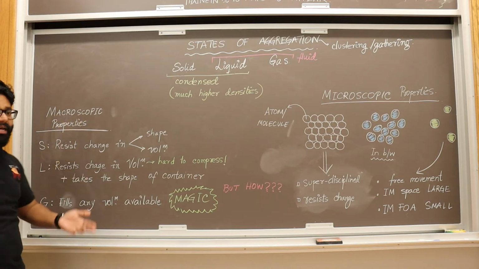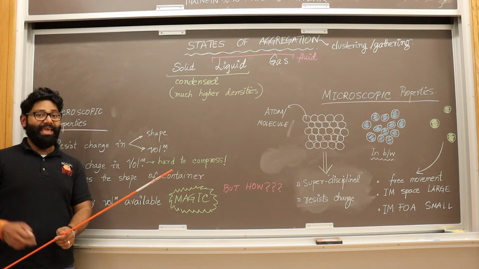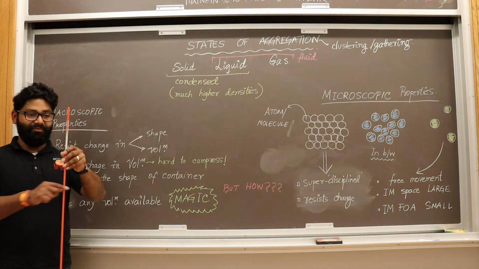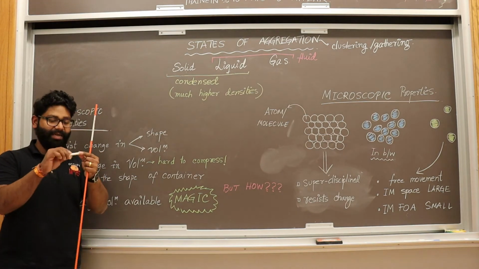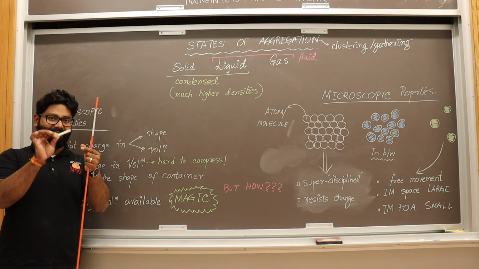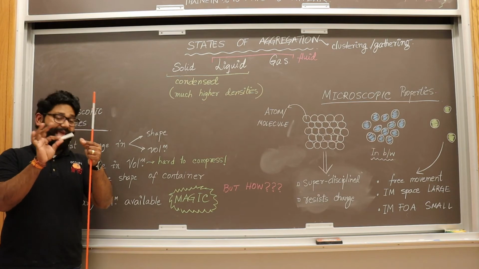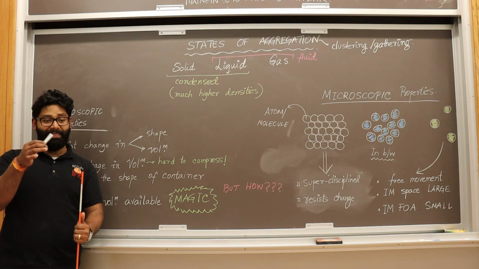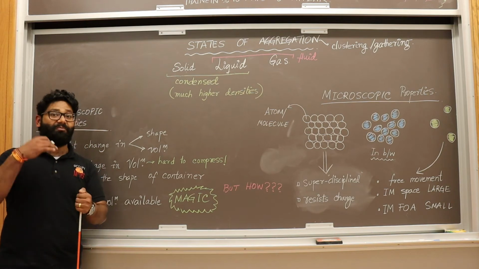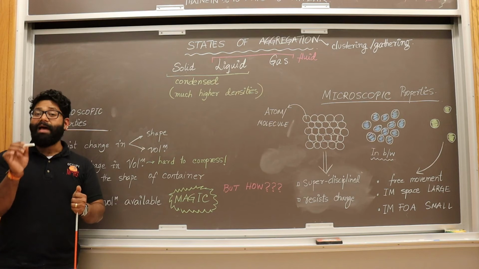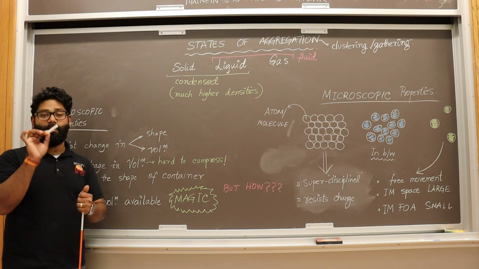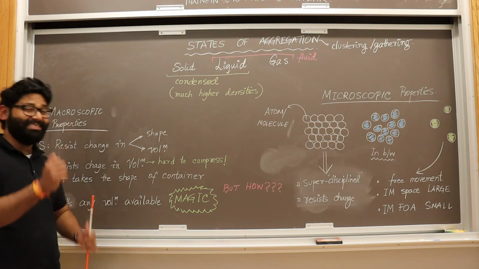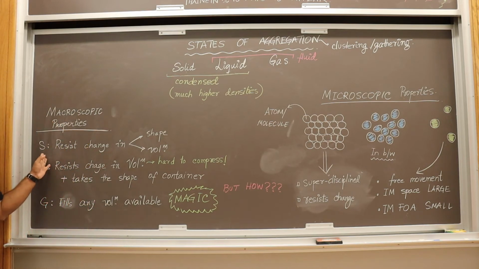Now, what about the solid? We know that solid resists change in its shape and volume. Like this, for example, is a solid, right? So this is resisting the change in its shape. I can change the shape of it by applying enough force, enough pressure, by varying the temperature. I can do it, but the property is that it resists the change. That's the important point. The resistance to change is high if it's a solid.